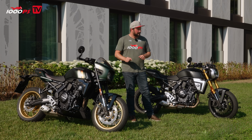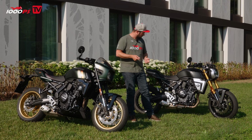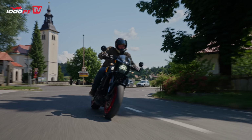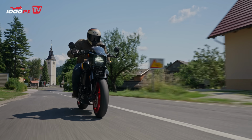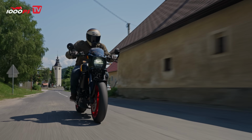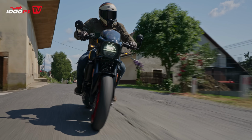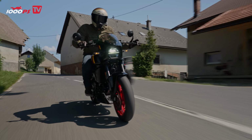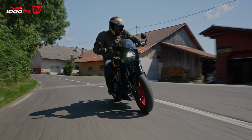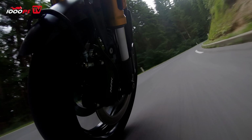The way both the TT and the T steer into corners is genuinely impressive. It's direct, especially in switchbacks. There's hardly any stubborn mass to throw from one lean to the next. It's agile, lively and made for attacking twisty roads. Also practical, don't be fooled by the long hero blobs on the foot pegs. We really pushed it a bit today and the Suzuki handled it all without breaking a sweat. So don't let the retro looks mislead you.